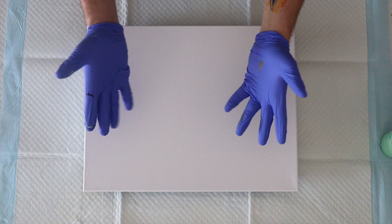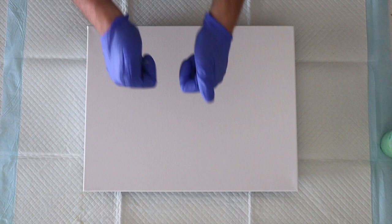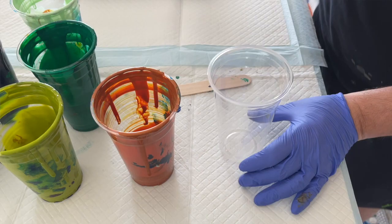Oh, ladies and jellyspoons, it is Lee. Wow, Jeremy, I really loved that ring pour. Thank you. I mean, there's never a ring pour that you've done that I've never liked, but the wrecking on that one was just amazing. Well done. 18 by 14 inch gallery wrapped canvas, and I'm going to straight pour, but I'm going to dirty pour my cup. So I'm going to dirty layer my cup and then straight pour it onto the canvas. That is my plan. Let's do this. I was thinking about whether I should lay it dirty or not, but I'm going to.